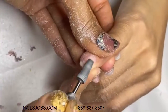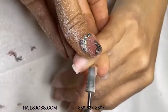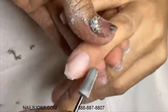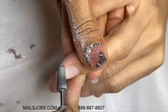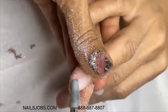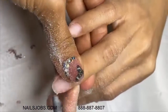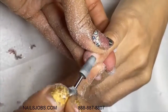Okay, so let me at a slow speed. Okay. Really slow so you can see exactly if you have any more product left on the nail. Okay, and that's it. That's how I remove the hybrid gel.